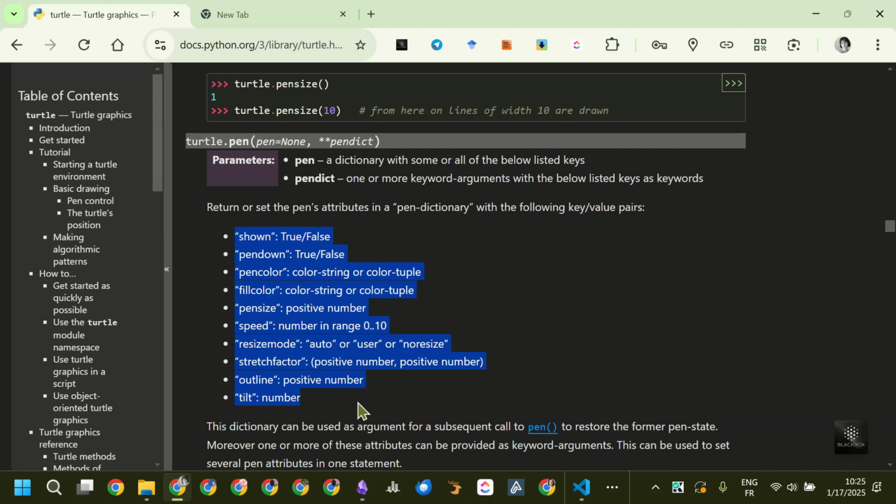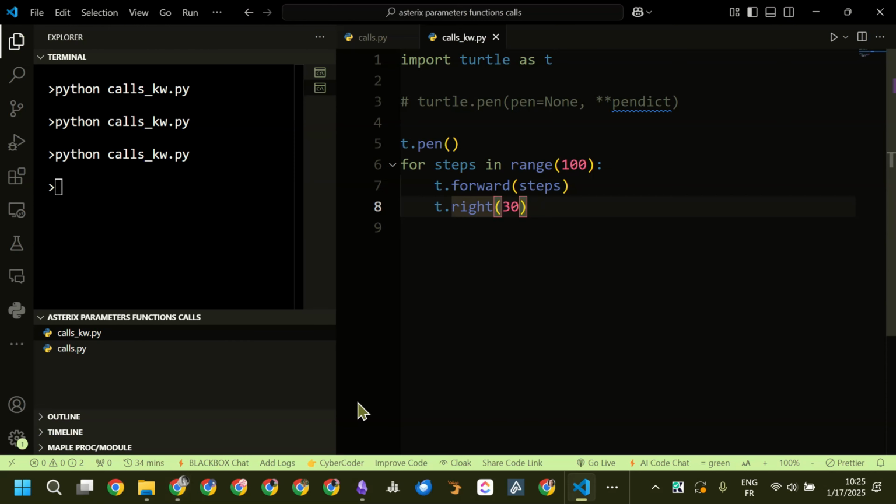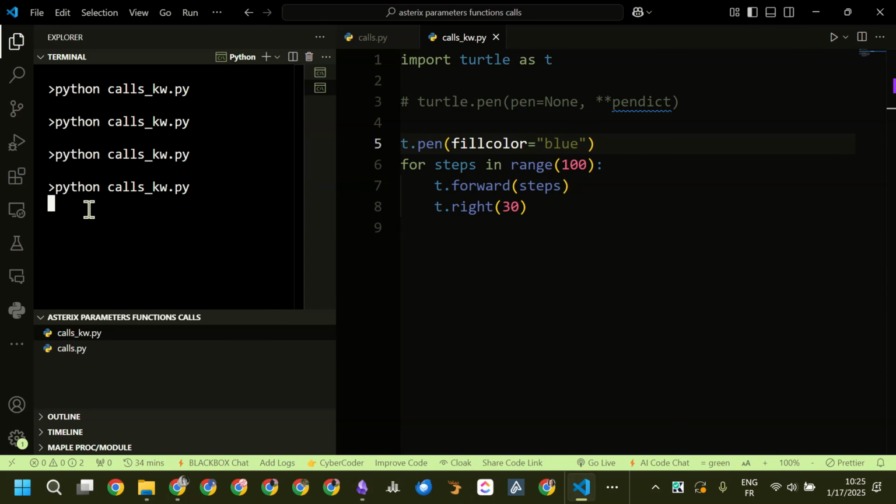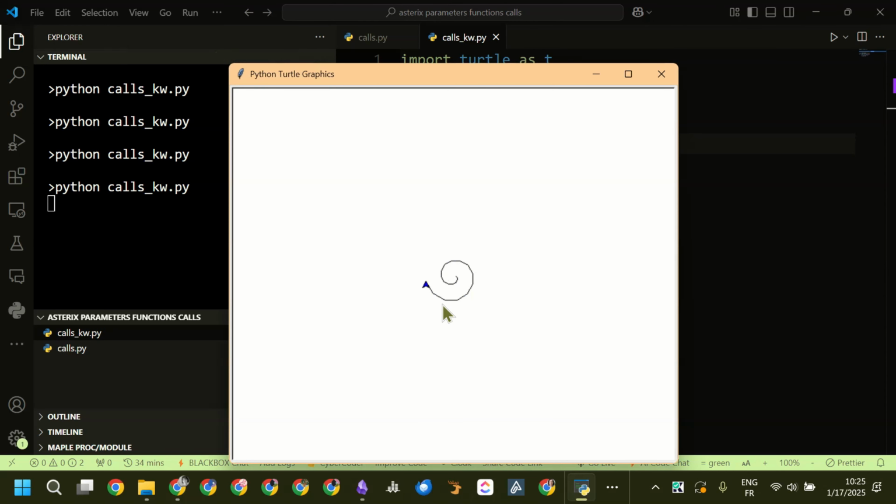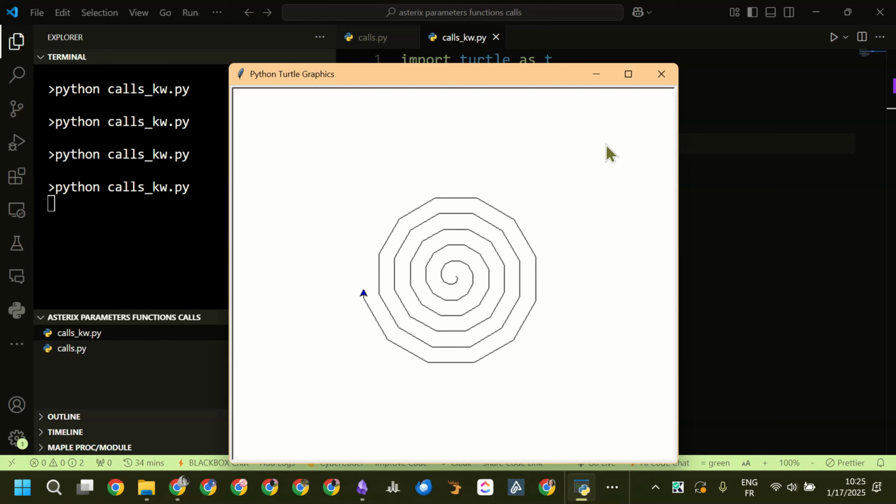So I can change the fill color of the pen. So let the pen be blue. If I call it again, you can see here the triangle of the pen changed. The fill color of the triangle changed to blue.